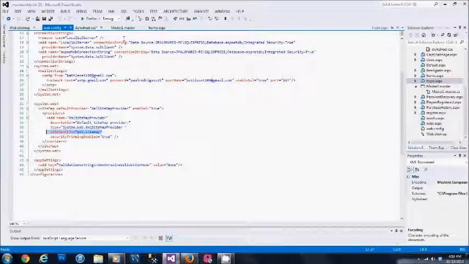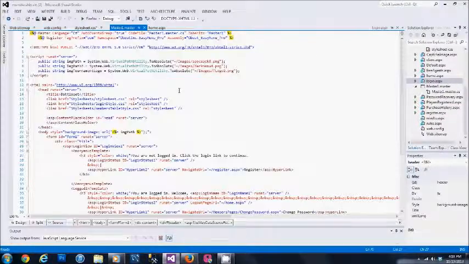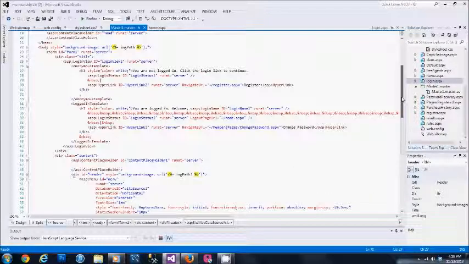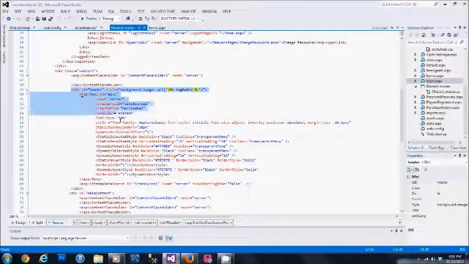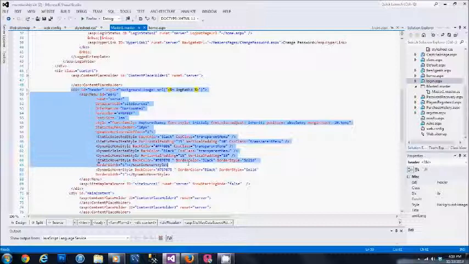Also, in the master page, we demonstrate the navigation bar, CSS, and style.